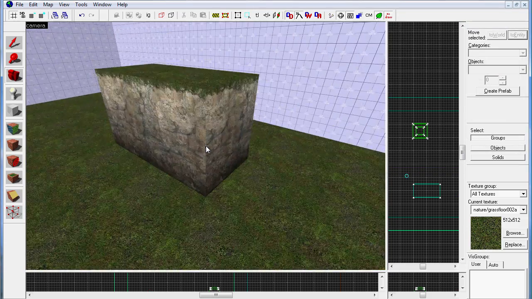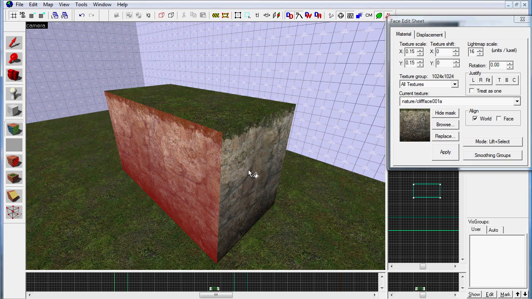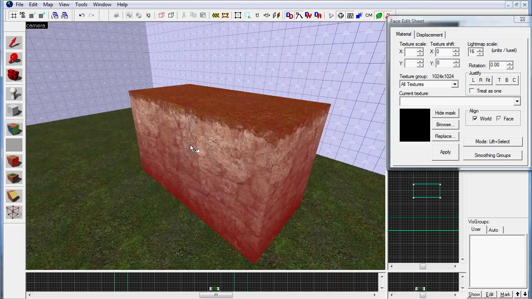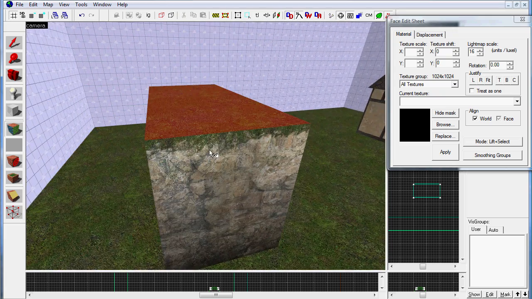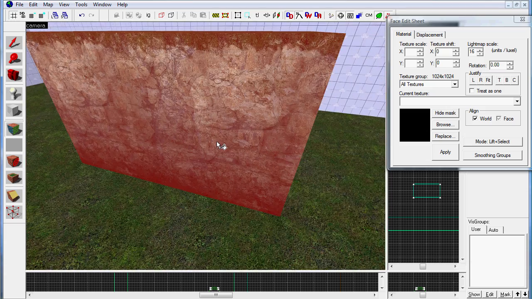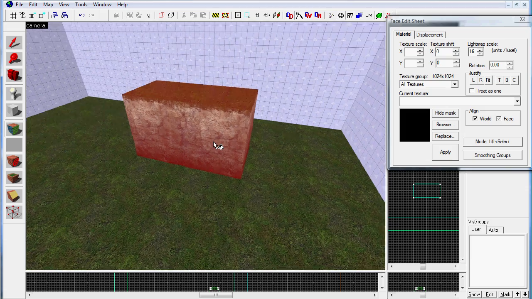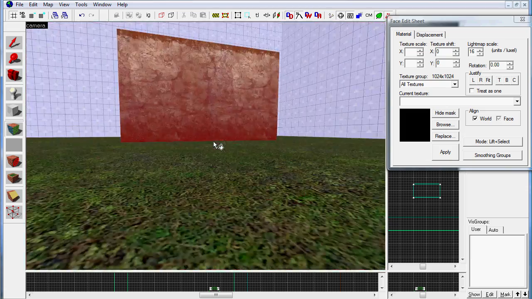Also, one good thing to note: if you plan on displacing a block like this, make sure to highlight all the sides at once by control clicking and selecting all of them. I'm not going to select the bottom side because I don't need it to be a displacement.